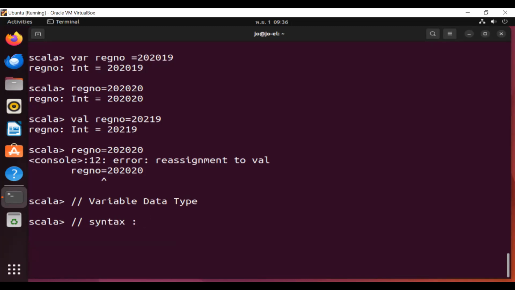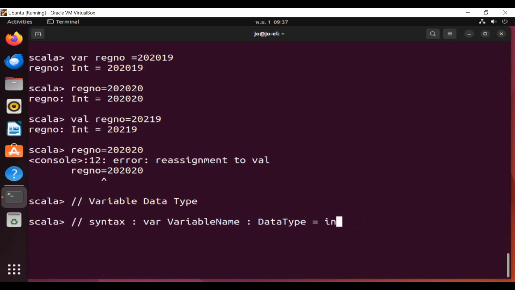The syntax is var, followed by the variable name, followed by the colon, followed by the data type. Followed by the data type, here we put the initial value.